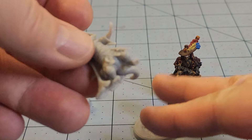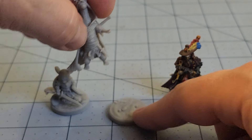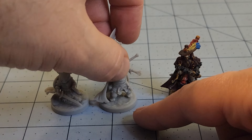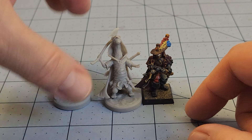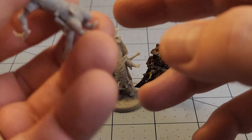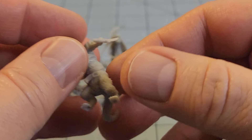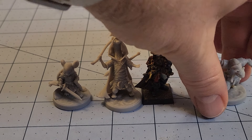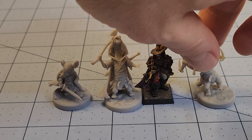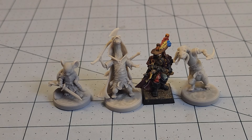Technically, aren't ferrets supposed to be the largest of that family? I feel like they are. These guys are interesting — usually the keyed section is on the feet, but since they have such small feet, they flipped it around. The keyed section is actually on the bases for these guys. They are about human size, and since they are 3D printed you could tweak that to get whatever sized sneaky guys. Oh, of course we have to have a sneaky one — because remember there was the jet black weasel that tries to sneak into the abbey in the first Redwall book. Every time I would read that to my students, that's when they would always start perking up. Of course, he falls and dies. There's also an undead snake with a rat necromancer, if that's something that you need — also included in this set.